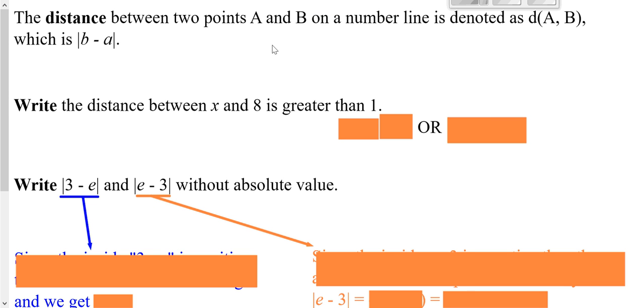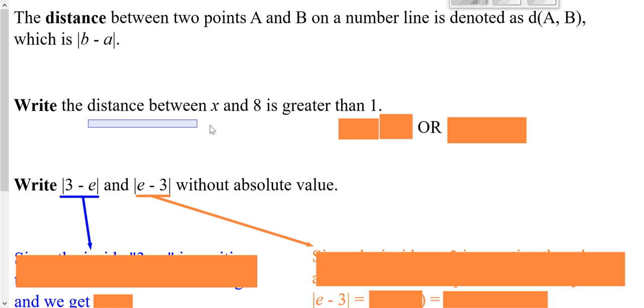Now, whenever you come across this expression here, all it means is you're just looking at the distance between 2 points on a number line. To find distance, we know distance is positive, and to figure out how far apart they are, you just subtract the two numerical values that correspond to the points. Like if you wanted to know the distance between 17 and 11, you go 17 minus 11, or you could go 11 minus 17, but in absolute value and make them positive. So that's all we're saying.